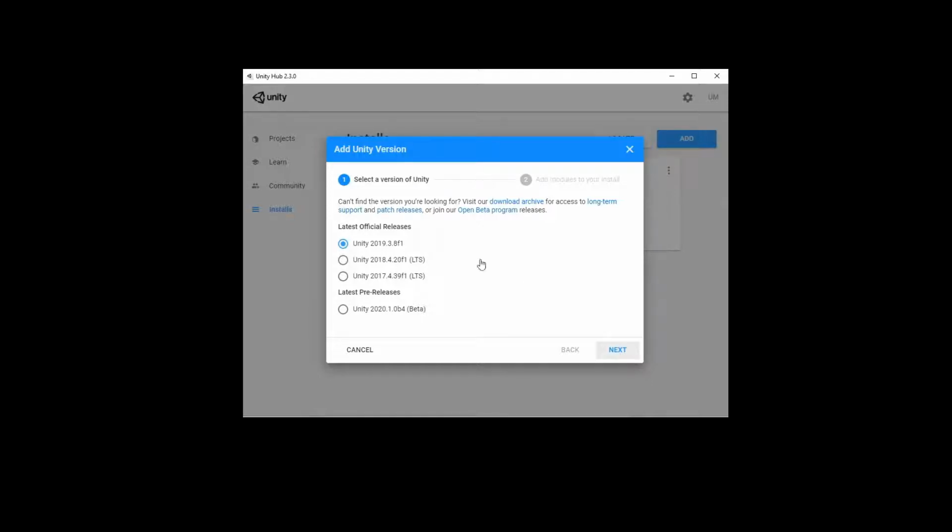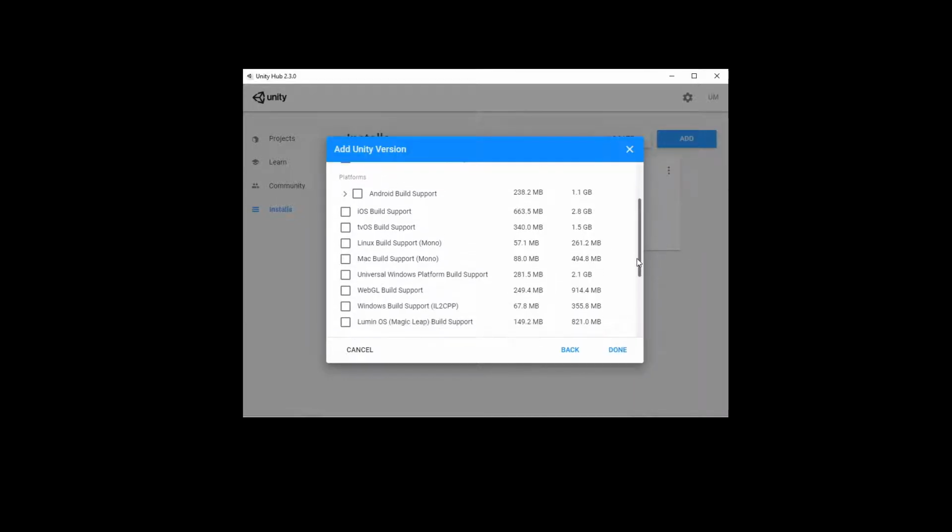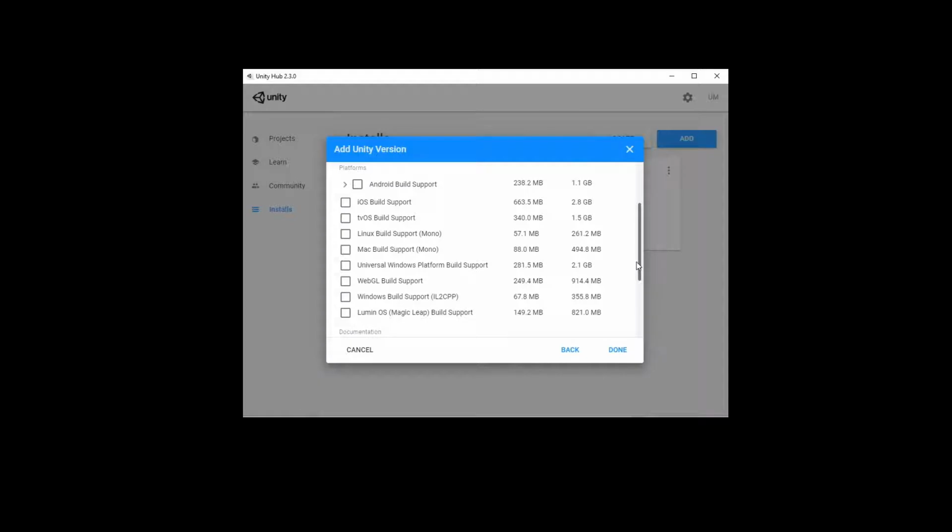So if we were to click on this one and say next, it's going to give you the options of what to include. If this is your very first time installing Unity, that probably means you also need to install Visual Studio. You could install it directly from here, so you could check this, and it's going to actually install Microsoft's Visual Studio for you right there. Then down below, this is all about what you need, and really is more of a when you need it. You may not need the mobile builds, you may not need any of the external stuff, so you could just skip all of those.